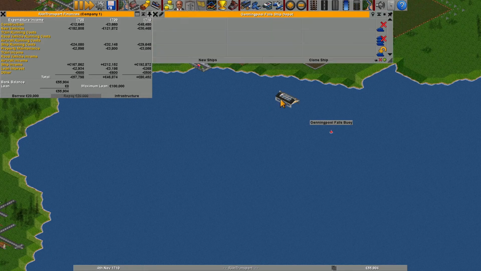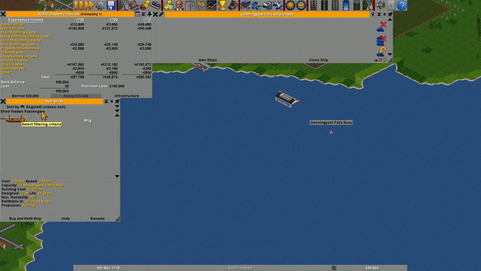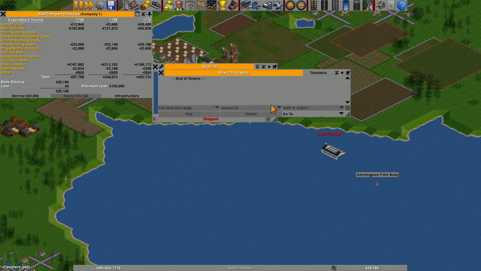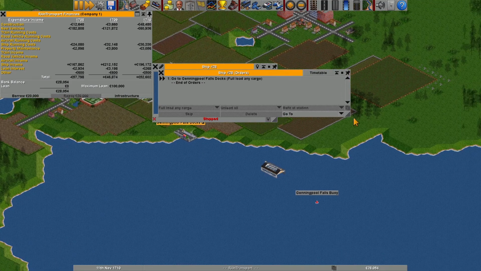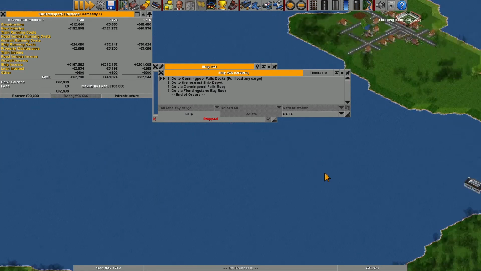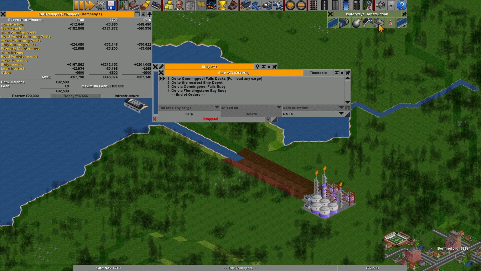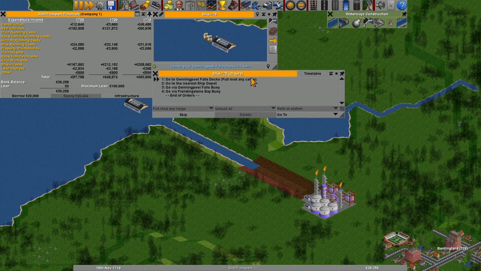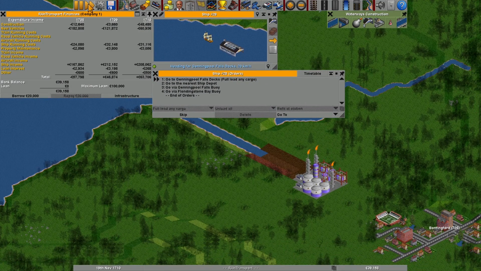And let's get some ships. We want to transfer oil. How much oil can we? 50. Okay. Buy and refit. Let's full load right there. Go to the depot. Go to the buoy. And again the buoy. And then we need a station here. Let's send it on its way now. So we can start loading up. Right, so let's speed it up a bit. Yep, there we go.